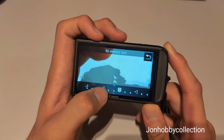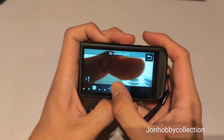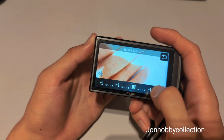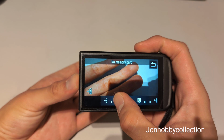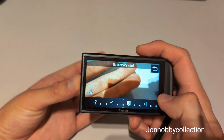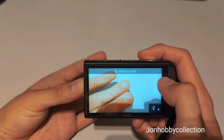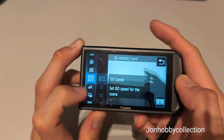compensation. Whether you want your object to be overexposed or underexposed, you just have to adjust it around. Slightly to the left, it becomes overexposed. Slightly to the right, it becomes underexposed, and all these things, where the center is at 0. Once you have your settings ready, you just tap out of the screen, return. If you want to adjust more functions, you just press function.